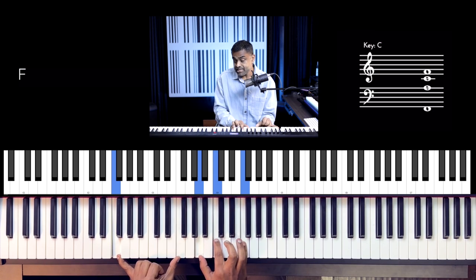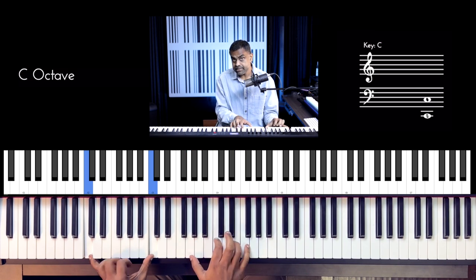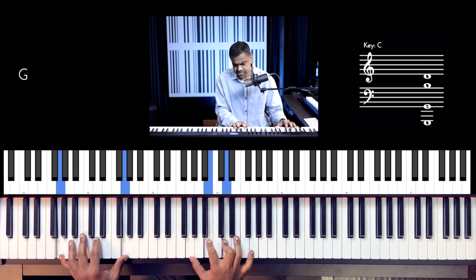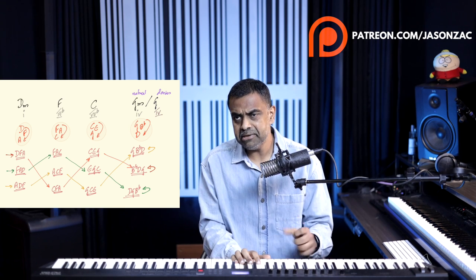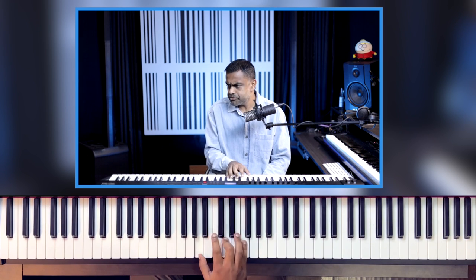F major, A, C, F. The right hand, C major, C in the left. G, C, E in the right. G minor, G in the bass, G, B flat, D in the right, or if you're playing G major, it'll be G, B, D. So chords, try to kind of muscle them to a point that you're not really even looking at the right hand when you play them. Four times each for now.